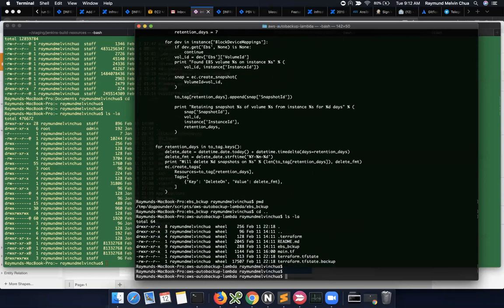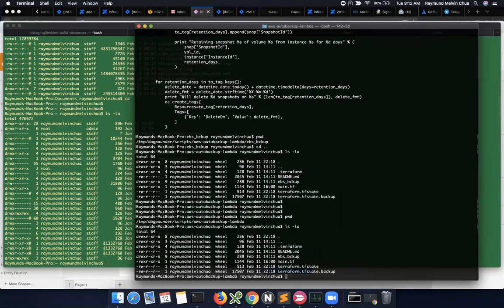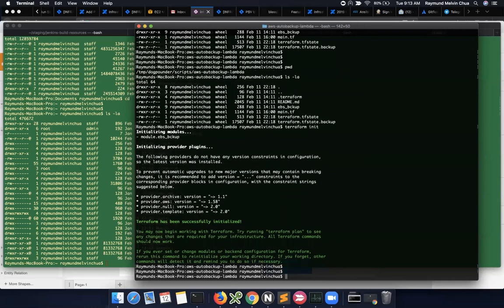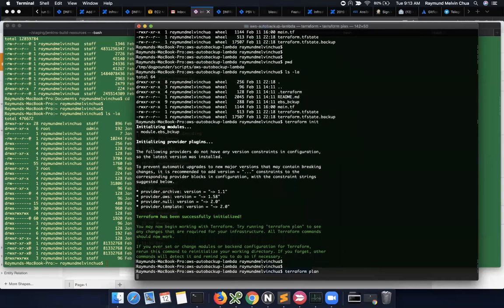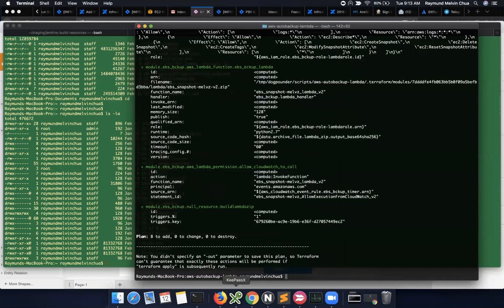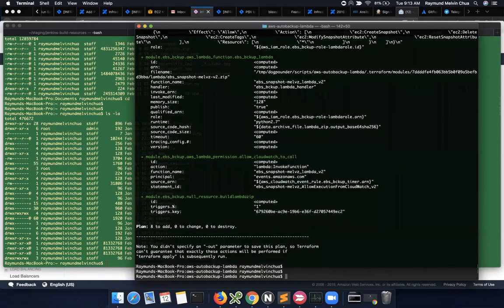Let's execute the Terraform script to create these components. First we go to the parent directory and do a terraform init just to make sure that we have the right plugins for Terraform. Okay, we have the right plugins, and then we need to do terraform plan just to see what components are due for creation. Let me get back to my AWS personal account to give you evidence that for now there are 0 instances and 0 snapshots, for validation that something will be created later. And then after plan, terraform apply.